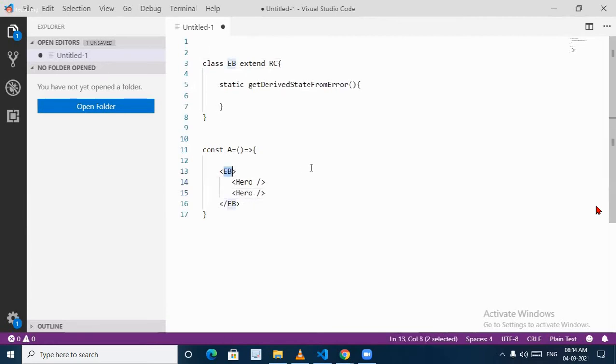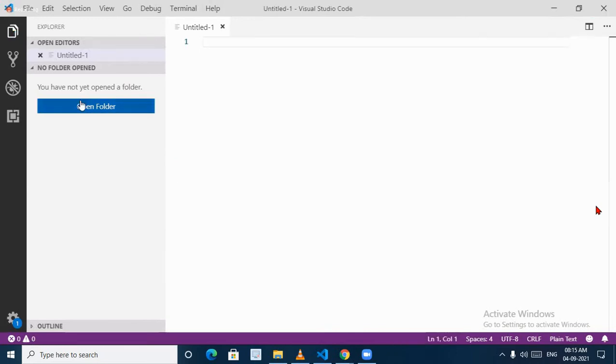The exception boundary class should be a class component. Why? Because getDerivedStateFromError comes from React.Component. It's like a life cycle method for my class component. Understand? Okay, got it. Any other questions?